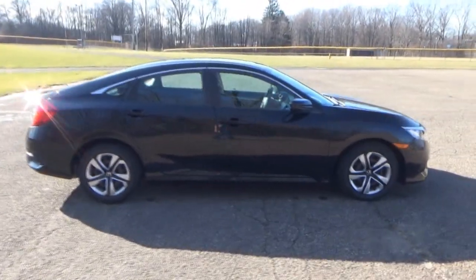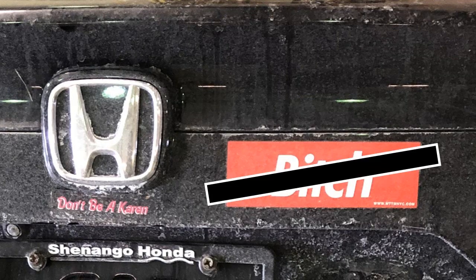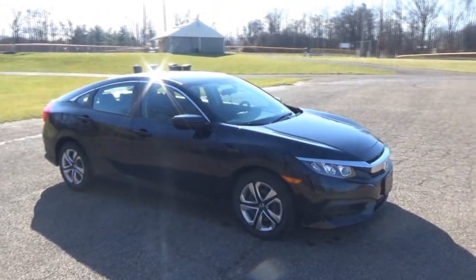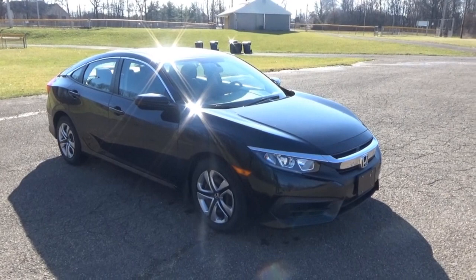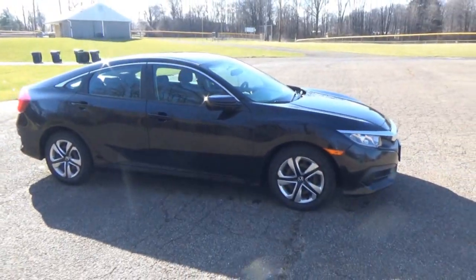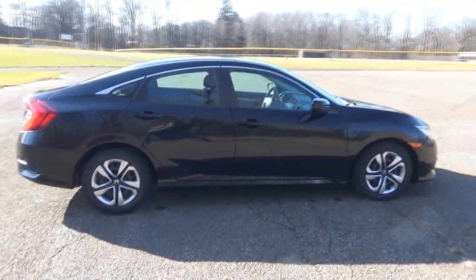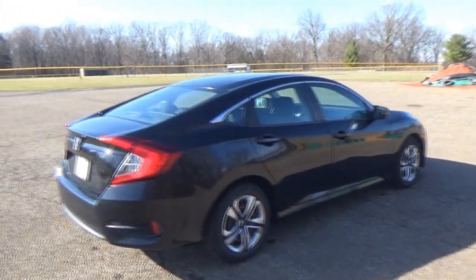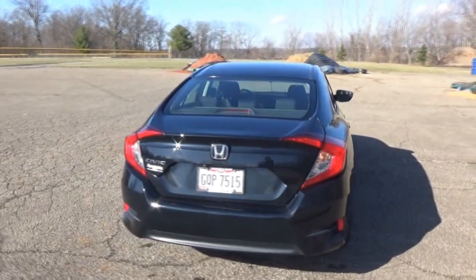this particular Civic was actually a car that I got to see get traded in. I kind of saw what a disaster it was when it was traded in, and it was also one of the first used cars that I actually got to work on when it went through inspection. I got to do things to this car: oil, transmission fluid change, and inspection on the brakes and stuff. Everything had passed, and it was going to be a good car.